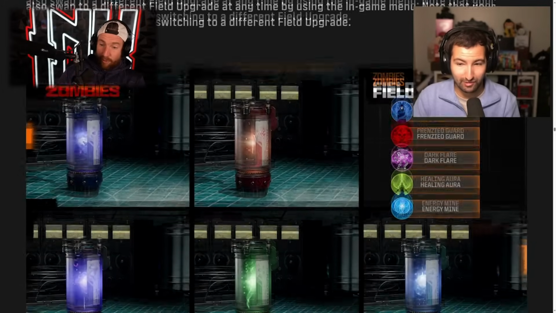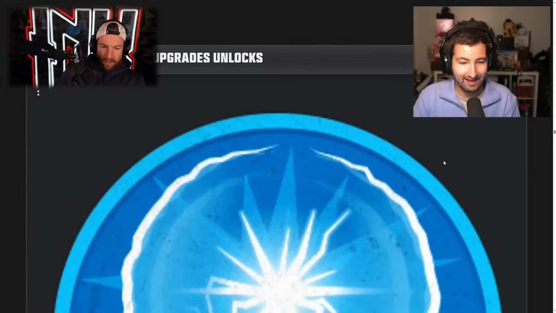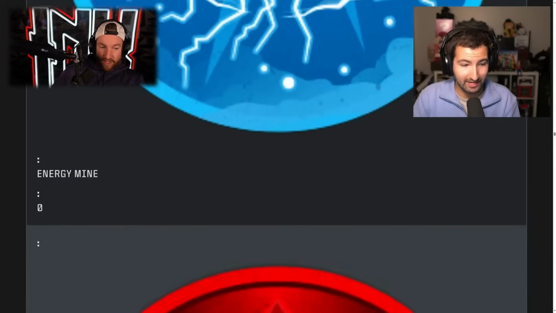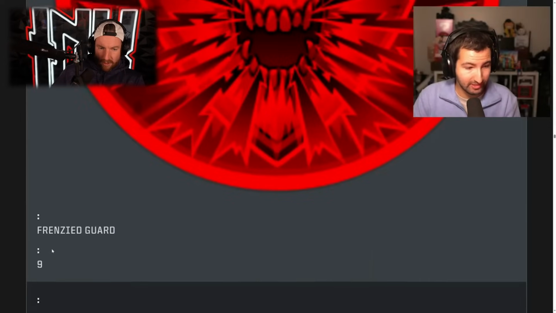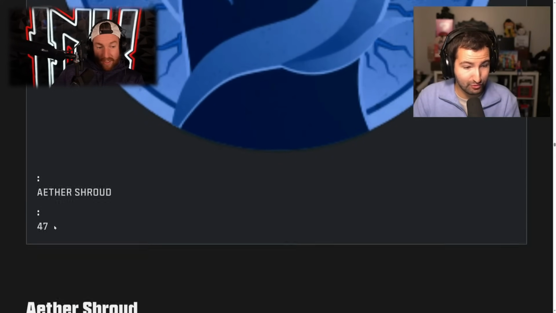Then we've got field upgrades. Of course, we ain't done yet. Ether Shroud, Frenzy Guard, Dark Flare, Healing Aura, Energy Mine, and we have the level unlocks there. So Energy Mine at level 0, Frenzy Guard at 9, Dark Flare at 20, Healing Aura at 33, Ether Shroud at 47.